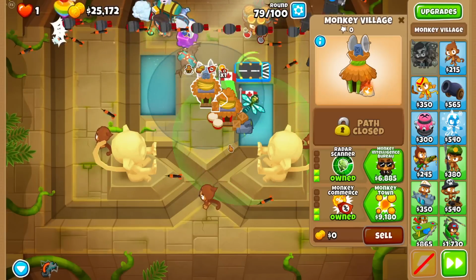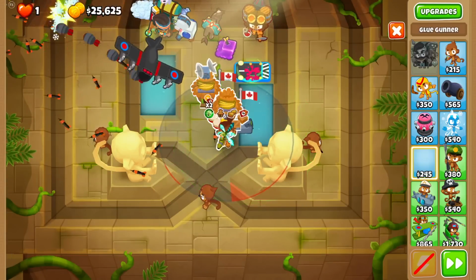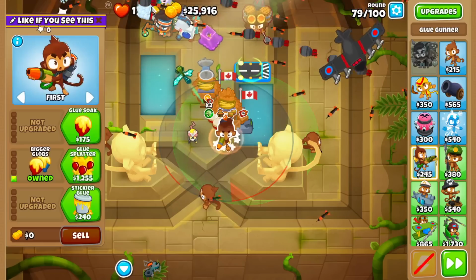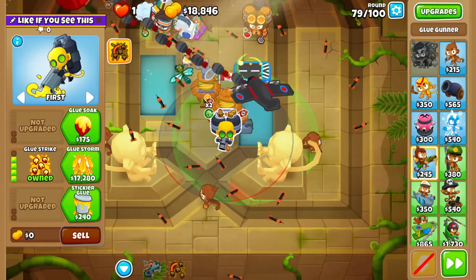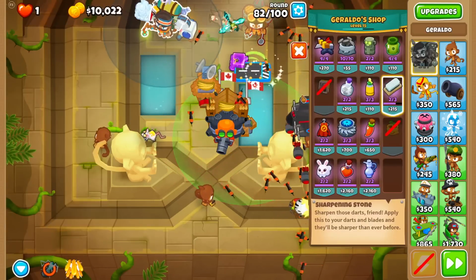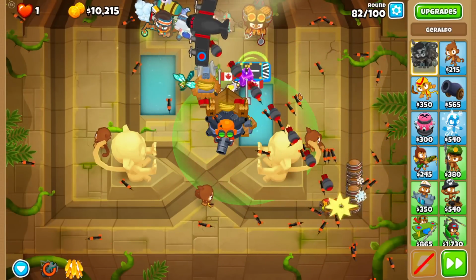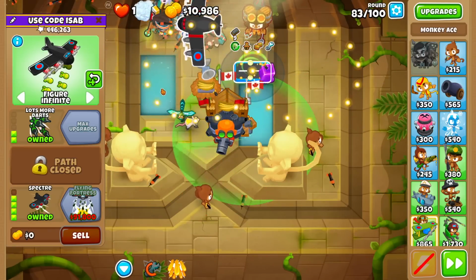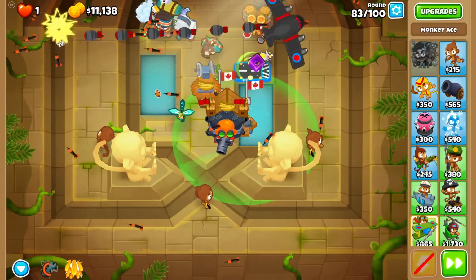Like, the existence of Gluestorm now not needing to go for the damage crosspath to get the +2 effect on Moabs is definitely what makes Perm Brew irrelevant for 2 million. I guess I should just do the Sharpening Stone now, yeah? The 80s are not that easy for the Spectre anymore, as you see. Struggling against the Super Ceramics quite heavily.